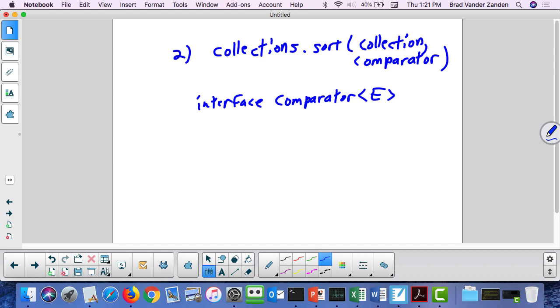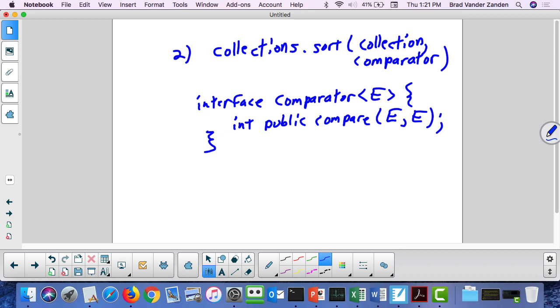The reason I have E there is that's the generic way Java shows where you fill in the specific type. And it is int public compare, and it takes two objects of type E. So the agreed upon method that sort wants is a method named compare that takes two objects of type E and returns an int.